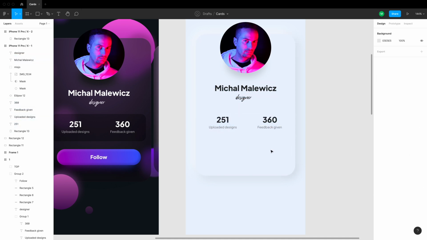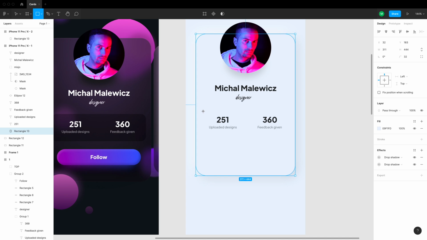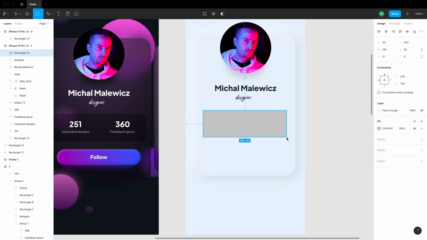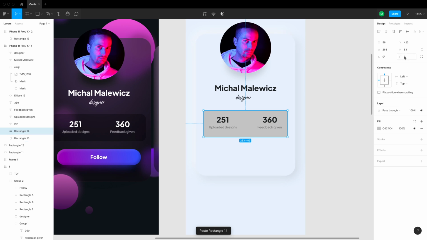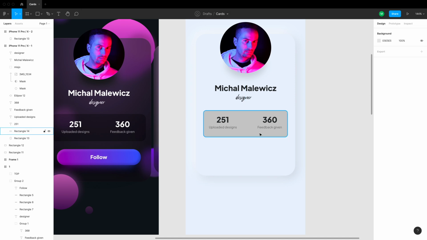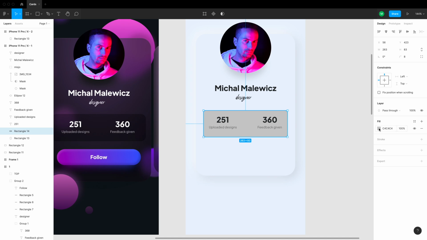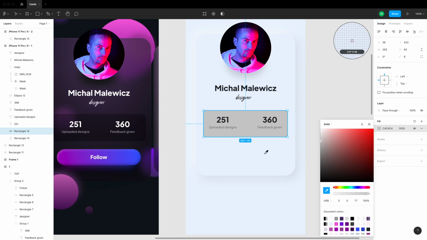And for the glassmorphic screen, we had a darker background there that actually made a little bit of that frosted glass appear darker, and it was a pretty cool effect. But for this one, we need to create an indented neumorphic style thing. So obviously, I'm gonna just create a rectangle in the background, and I'm gonna set a smaller corner radius than the main card. It's really important. So I'm gonna go with 8 even. And then for that, we're gonna change the background color using the color picker to that same background again.